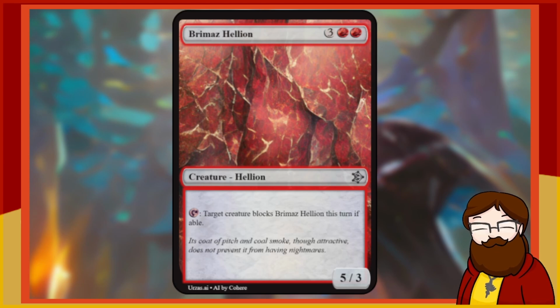It's still a 5-mana 5/3 though, which isn't great, but also could very well win you a limited game. So I don't know. "Its coat of pitch and coal smoke, though attractive, does not prevent it from having nightmares." Yeah, most things that make you attractive don't prevent you from having nightmares, turns out.